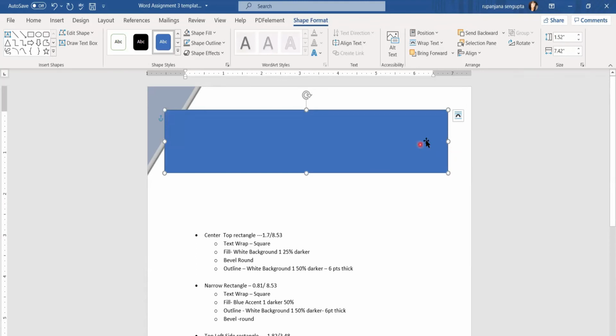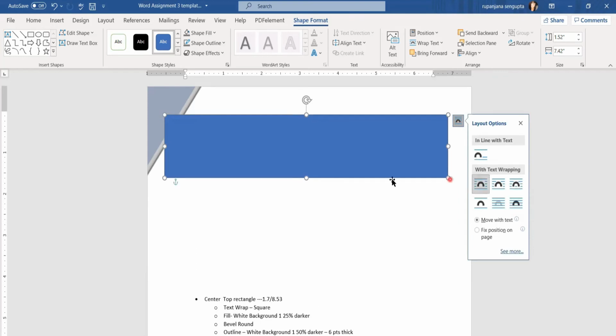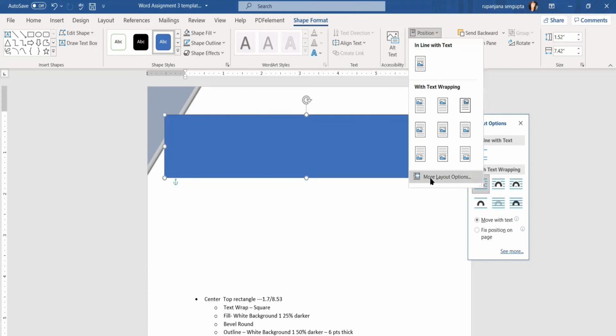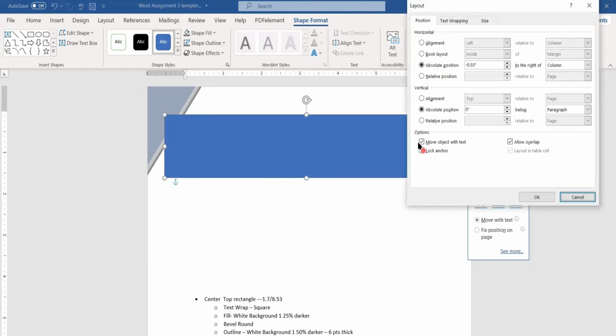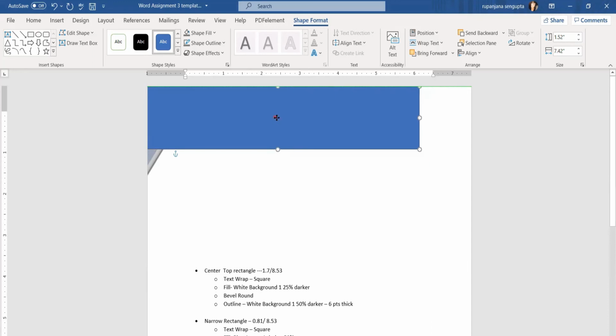But before we move the shape, first we need to select Square text wrapping, and in the Shape Format, we need to go to Position, click on the down arrow, More Layout Options, and we should uncheck Move Object with Text. If you do not uncheck it, it will not allow you to move the shape. And then you can move it to the topmost section of the page.